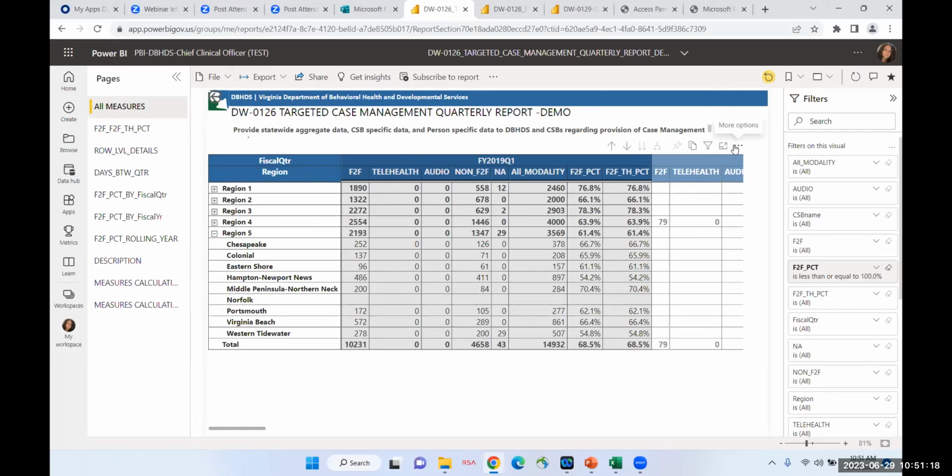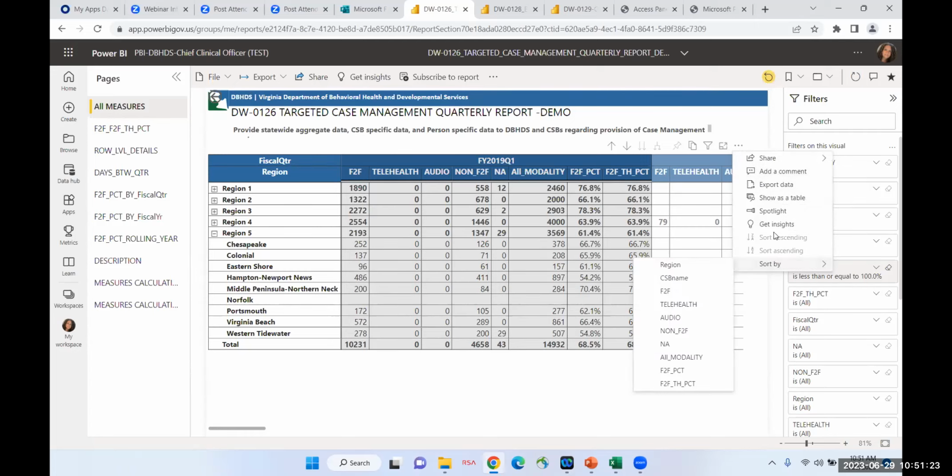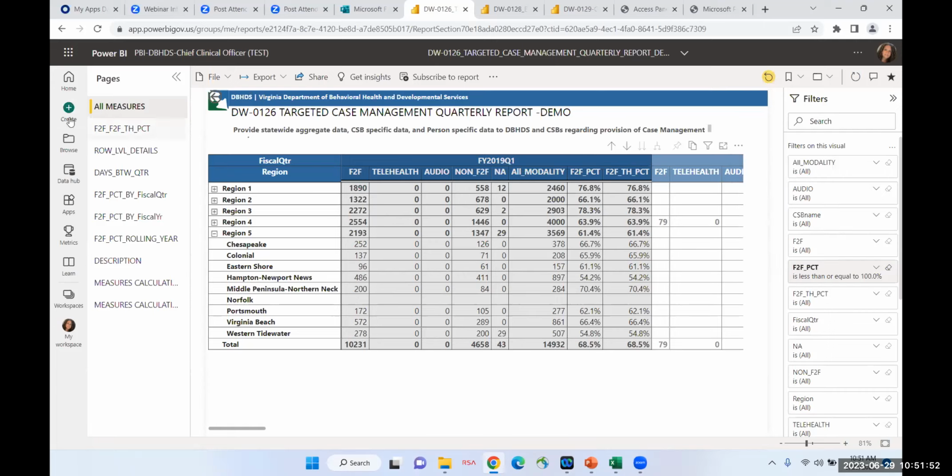There's also a 3-dot ellipsis, and when you click on that, you have several other options. One of those options is to export the data. So all of this information, any of these tables, can be exported into an Excel spreadsheet. So if you have someone that likes Excel, wants to work on it on their own, or if you use Power BI and you want to upload this data into your Power BI, anything like that, you can do that by exporting the data here. So we wanted to make sure that those different pieces were pointed out to you, that you do have those options if you care to use them.